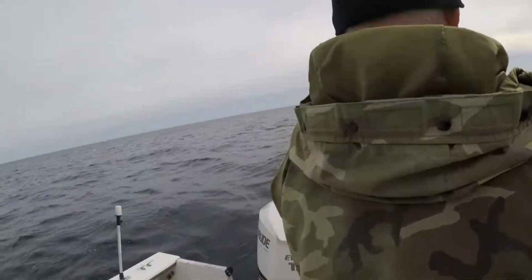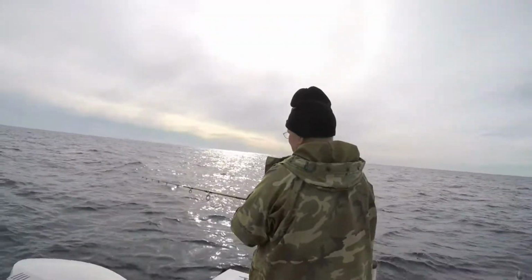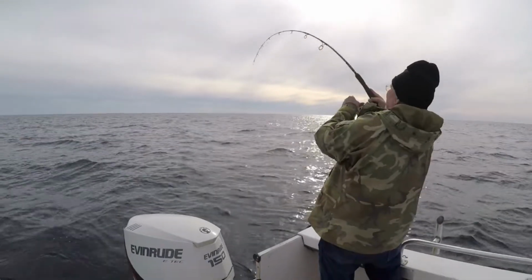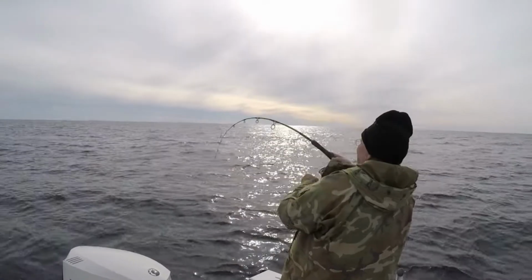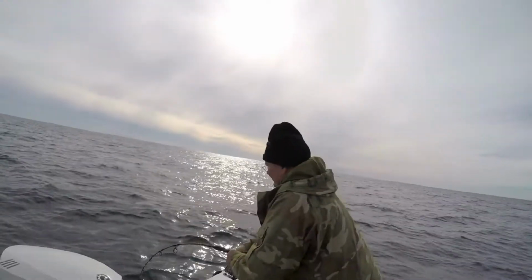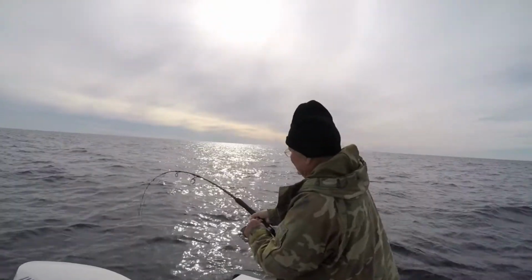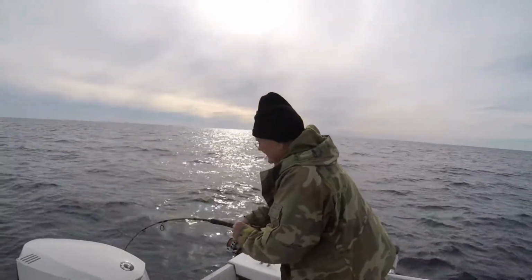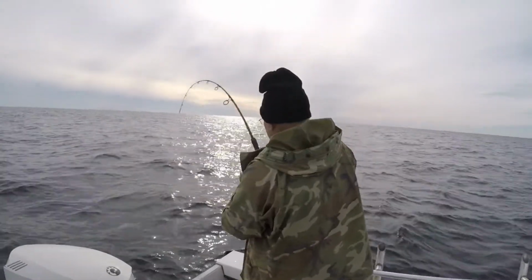Okay, let me get around here. Did you get bumped already? Awesome. There you go. Make it happen, brother. Woo! Oh, yeah. That's the biggest one of the day right there. Oh, yeah. That's an amberjack, isn't it? I don't know. Yes, sirree. Look at you, man.